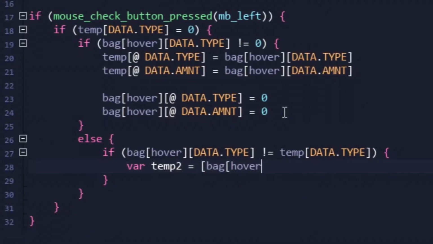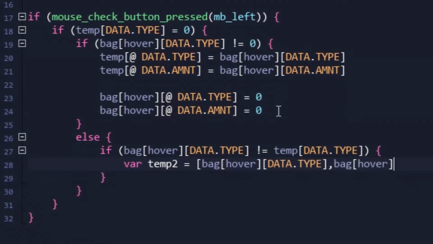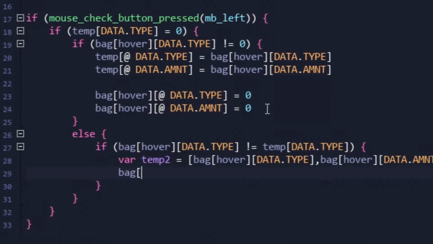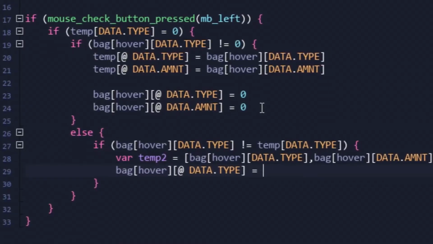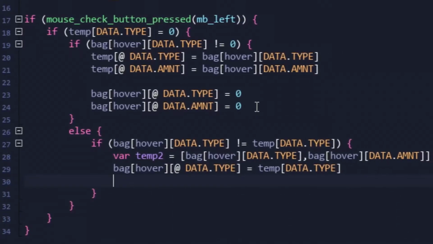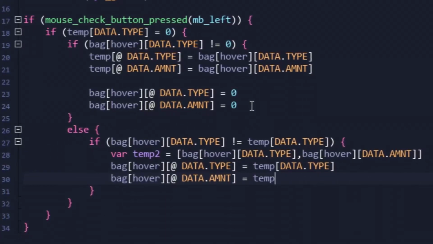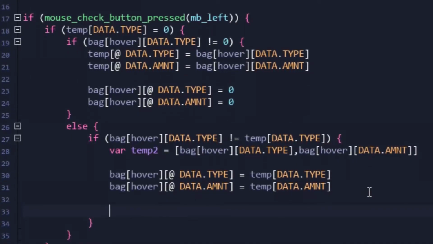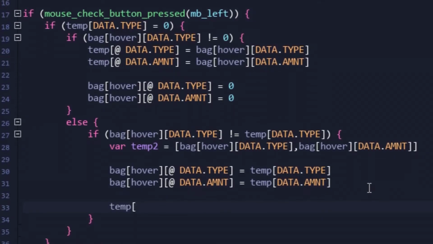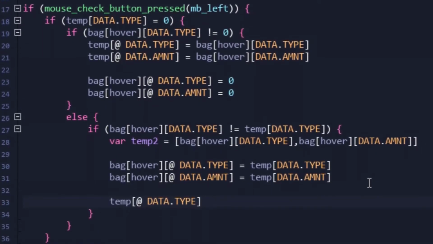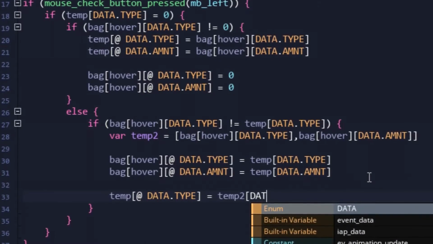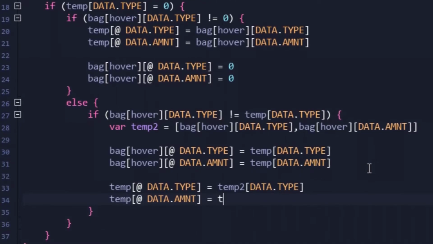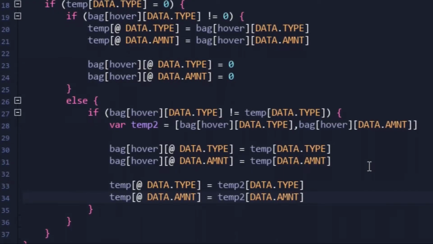So first, let's focus on the swap. If the data types do not match up, what we're going to do is pretty much do the inverse of what we did when our hand was empty. We're going to take the data that is already in that cell. We're going to record it to a temporary variable that is not the temp variable. I realize now how confusing this is going to sound, but we're going to put that in a temp space. We're going to then take the data that we already have in our hand, put that in the new cell, and then take the data that we recorded before we put it in the cell and put that into our new temp. We're basically switching out pieces of paper. I think that's the best way I can describe it.